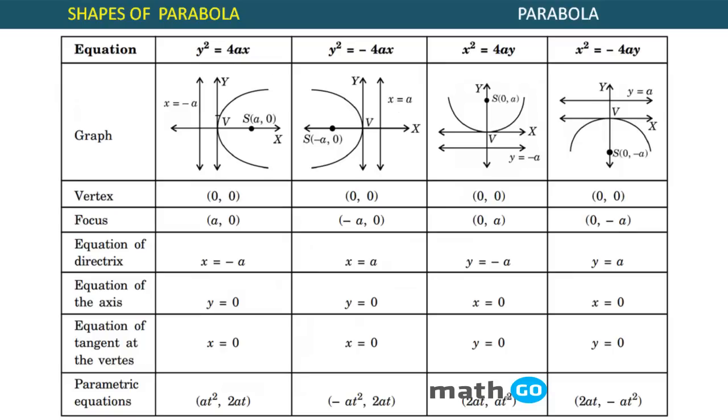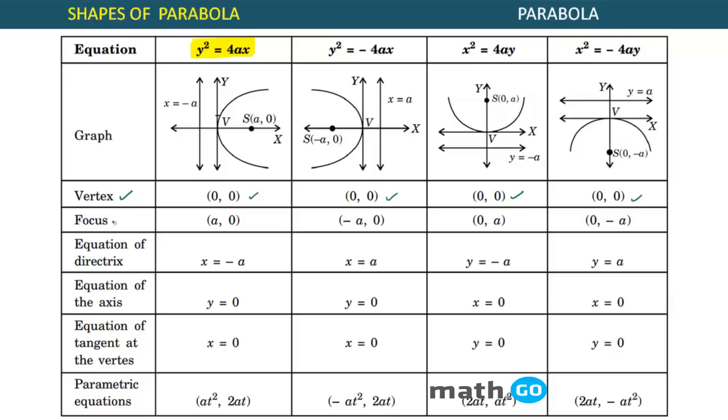Talking about the properties of all the four, what you actually have to do is remember the answers for this one, and we can deduce them for these three. Let me show you how. We know the graph of all these, which I have already explained to you just now. The vertex for this is 0, 0, right? The vertex was coming from, I just explained, y minus 0, x minus 0. So here also the root of y is 0, and the root of x is also 0. So this again will be 0, 0. Similarly here 0, 0, because here it is only x square. Had it been x minus something, then this case would have been different, right? So 0, 0 is the vertex.